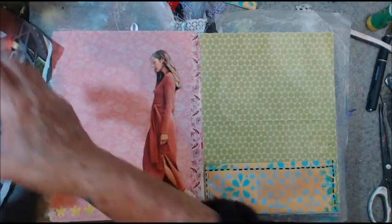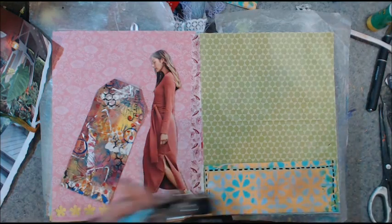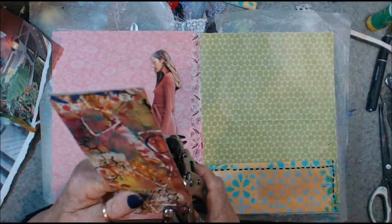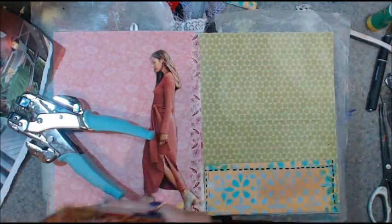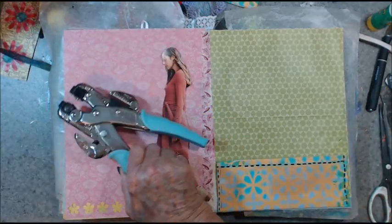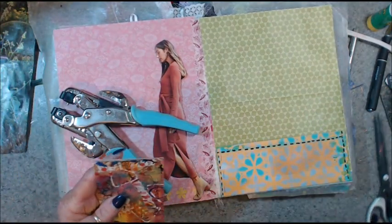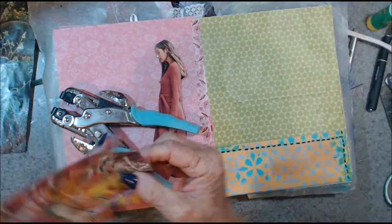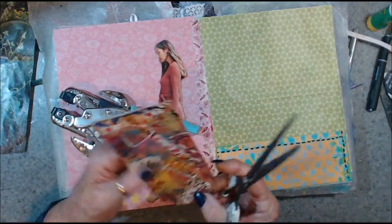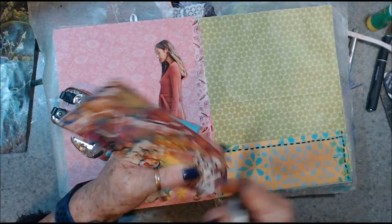Have our little lady here. What do we need? Whoops. Knocking things off left, right and centre. That is the most crookedest tag I have ever seen. What did I do with my tag? Never mind. Let me see if I can just rectify it. No. Needs to come this way a little bit. There, that's better. I can live with that.